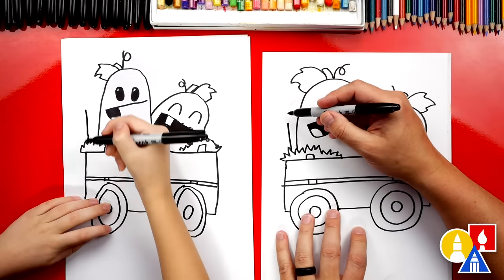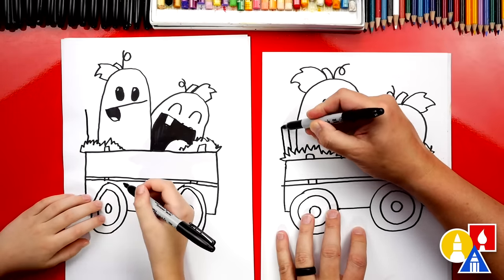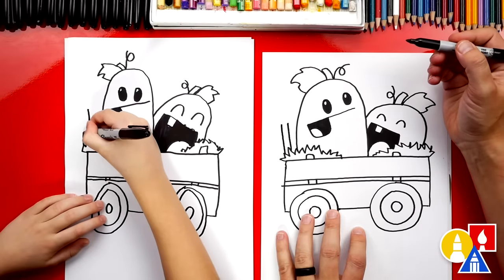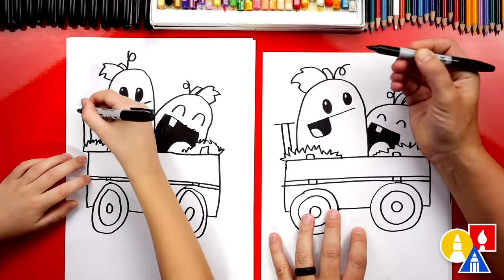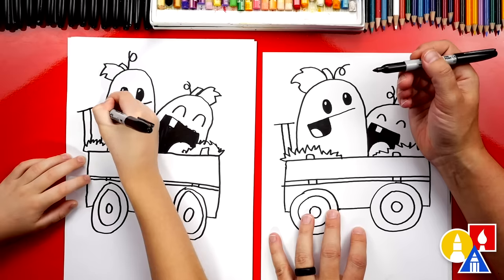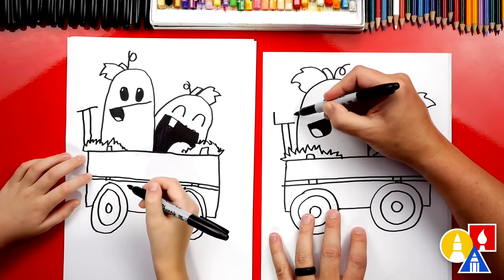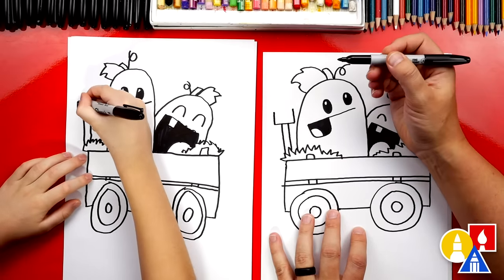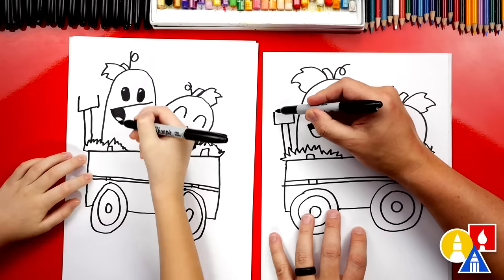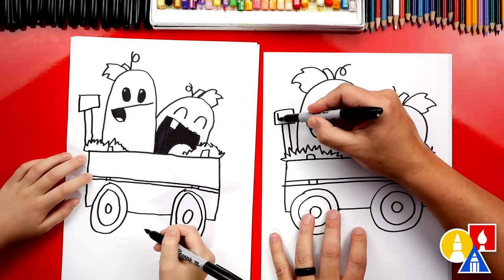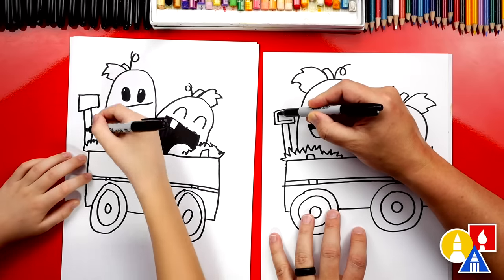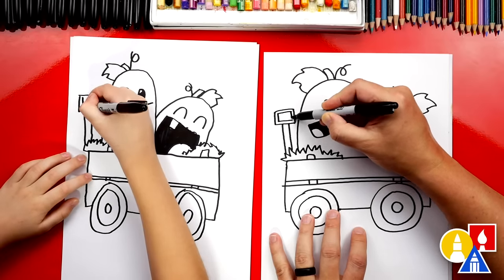We'll draw a line coming up, and then I'm gonna add another line right next to it. That's for the pole for the handle. And then we can draw a line going across. Then let's also draw two lines on the side of that going up that match. And then connect the top. Let's also add one more little rectangle shape inside so that the handle has thickness.